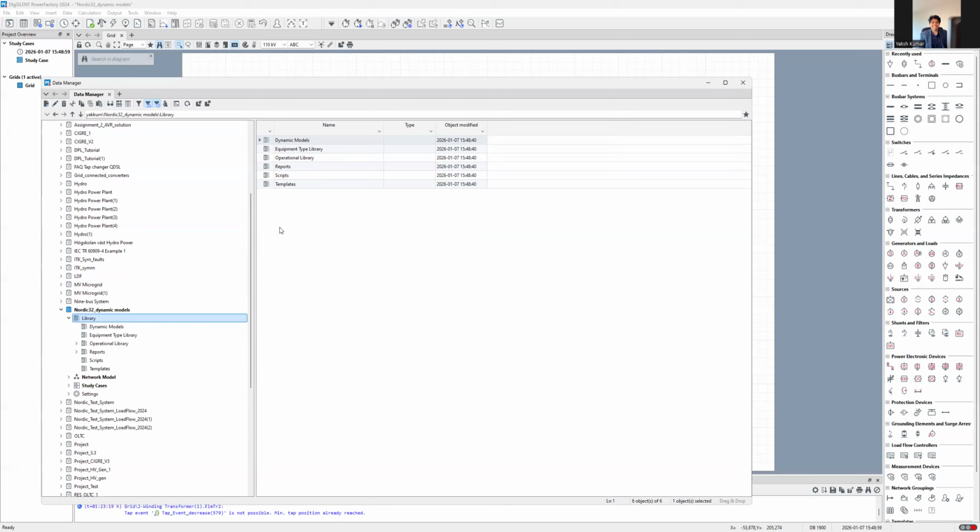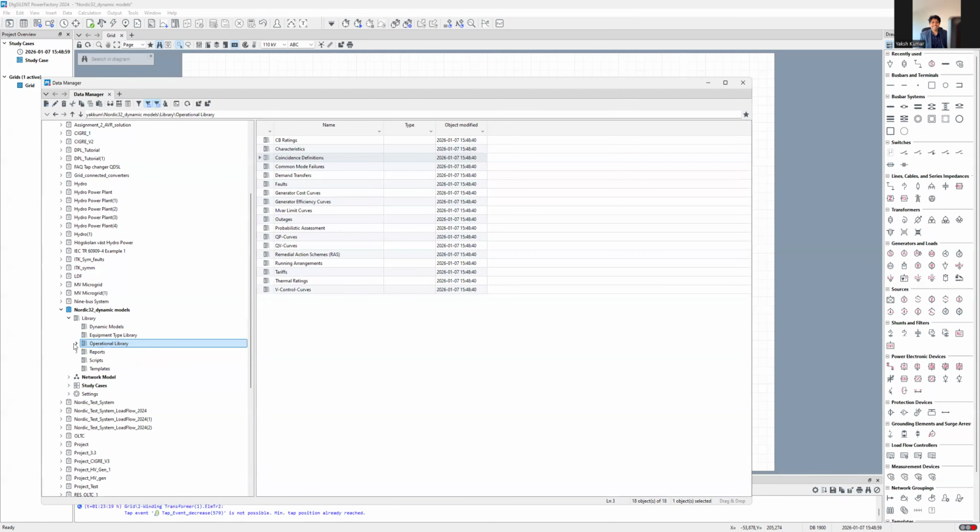These folders have a very significant role when we work on larger projects. Right now everything is empty. This is also empty, and this is the operational library. These are folders, not files.